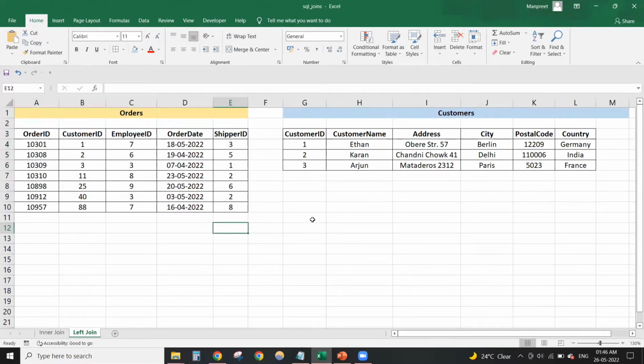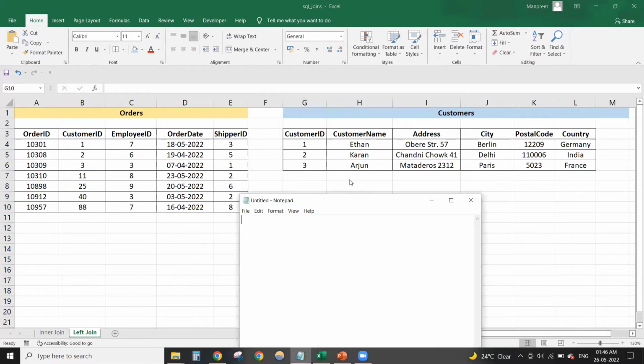So what we'll do here is use the left join to find all the names for customers for which we have data in the other table. So we'll write a query with the help of left join.